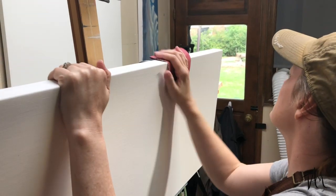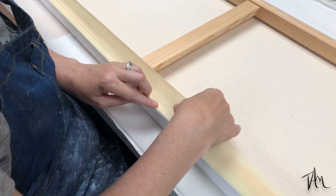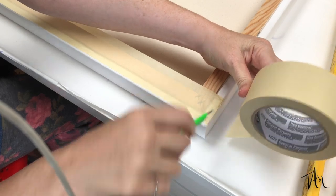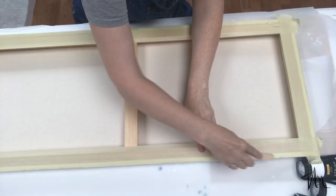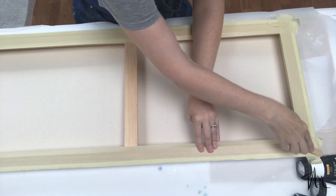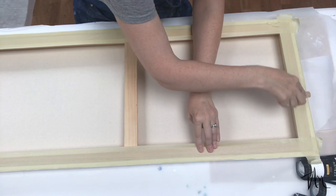So once that's dry, we sand it down with fine sandpaper, and you can see all the ridges in it. I didn't get rid of all the ridges, but you can feel to the touch that the canvas is smooth. And we repeated this process 2 times before moving on and taping the back like I normally would on my wood panels. And after I have my tape applied to the back of the canvas, I'm just burnishing it with a wood stick so that it creates a better seal.